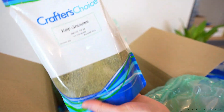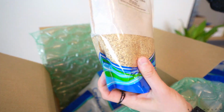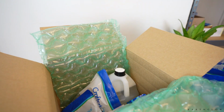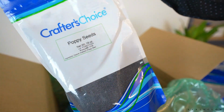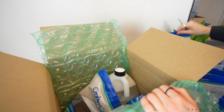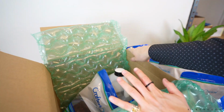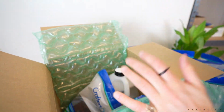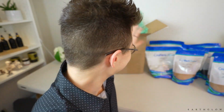Okay, and then this one has kelp granules, and again, I'm going to talk about why I ordered these things once I turn the screen around. And then we have lemon peel granules. This one has poppy seeds. And actually, you know what? I'm going to turn this around now so I can talk about these as I open them, because this box has a ton of little things in here, and I think that would be the most fun way to do this one. Okay, I'm going to show you all.